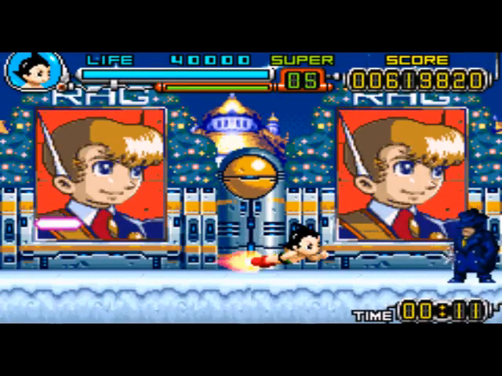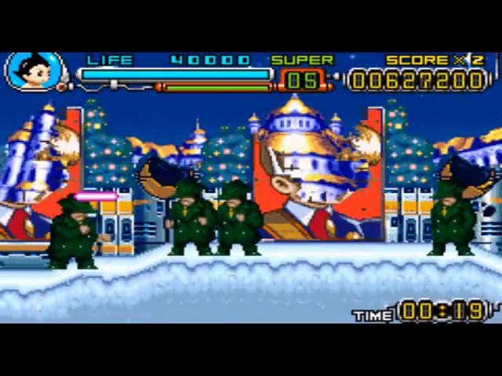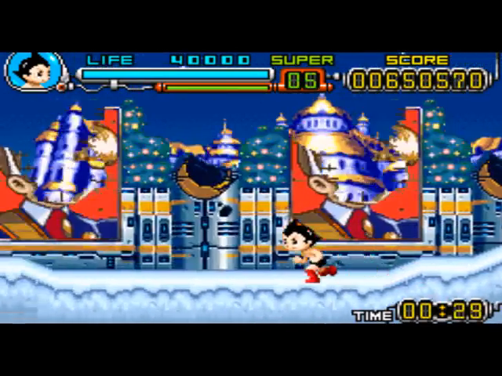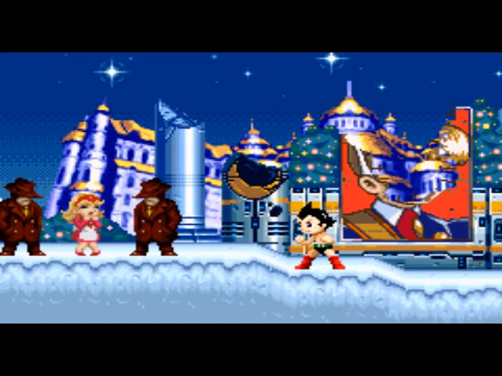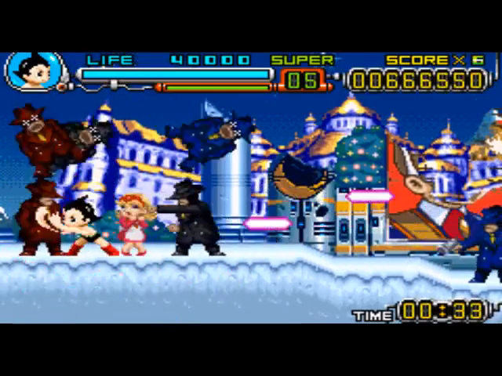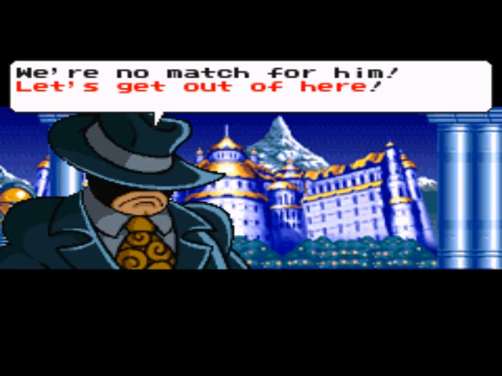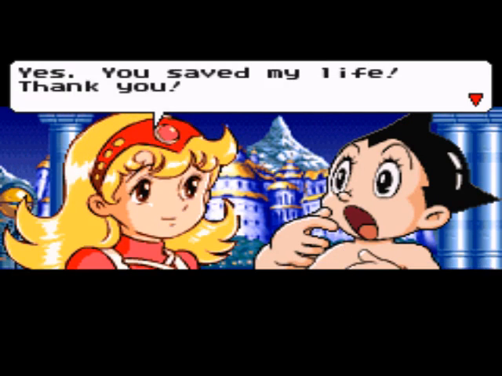As I said before, they are totally violating the first rule of robotics. But then again, aren't you violating it? Why, this looks human, but it's actually a robot. Destroy it! Destroy it! Hold it right there! You, out of here. We're no match for him, let's get out of here! Thank you, my name is Nuka. You're also a robot? Yes, you saved my life, thank you.